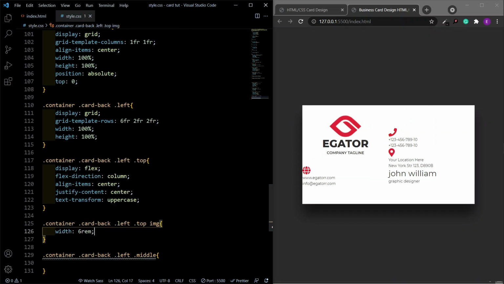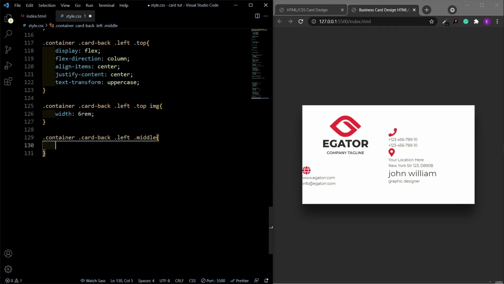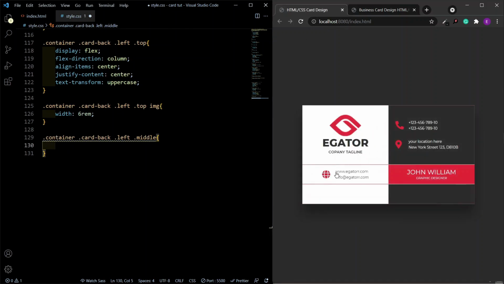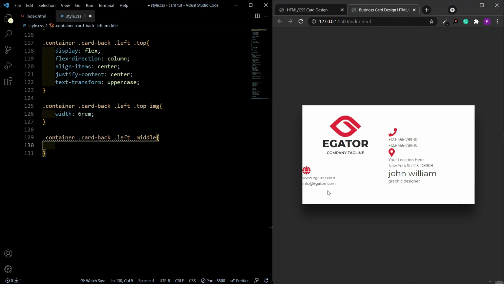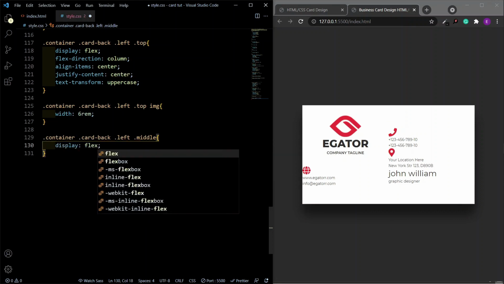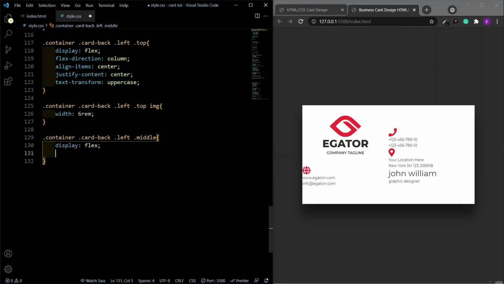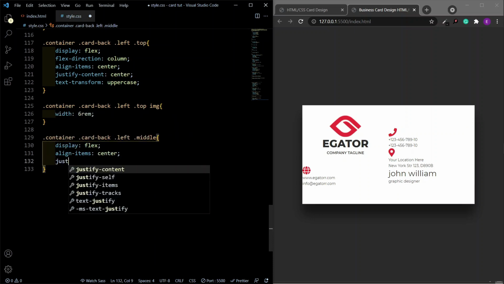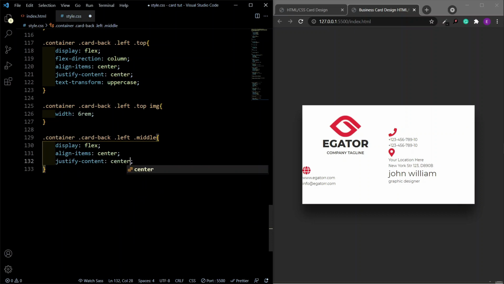Okay, yeah, that should be good. Okay, so from the image we are going to start in the middle. Let's display flex. So this is the middle. So for easy centering, let's align items to the center, and justify content to the center as well.